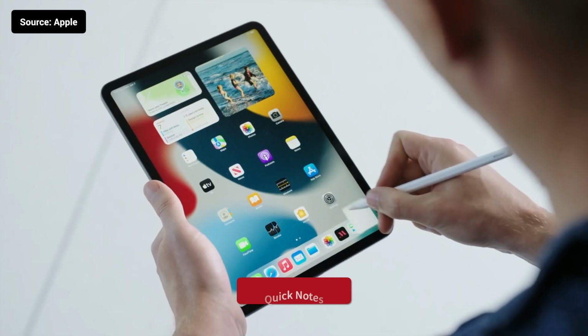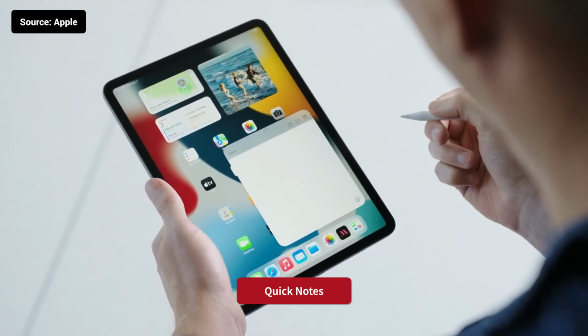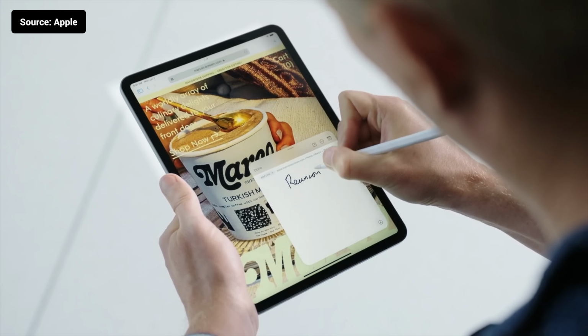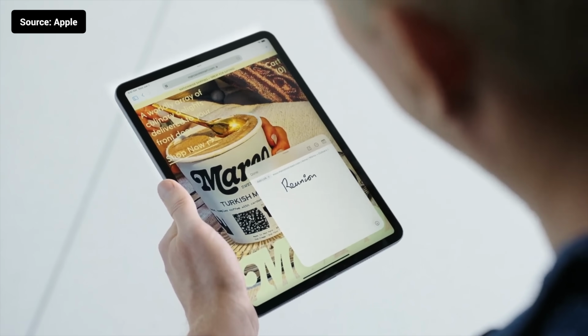A few years ago, Apple introduced Quick Notes, but at the time, it was an iPad-only feature. Combined with the Apple Pencil, it made a lot of sense. It was billed as a digital version of a Post-it note, where you could just swipe from the corner of your iPad and quickly jot something down to come back to later. Then Apple launched Quick Notes on the iPhone, and to be honest, I never really understood why it was there, until I actually started using it properly. And once you understand how Quick Notes work, I think you'll find there can be a real benefit.